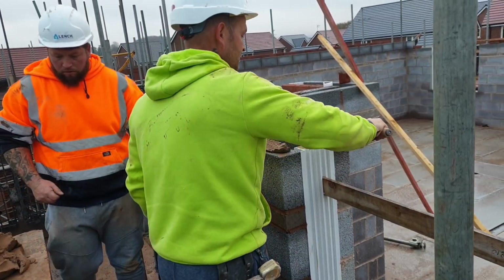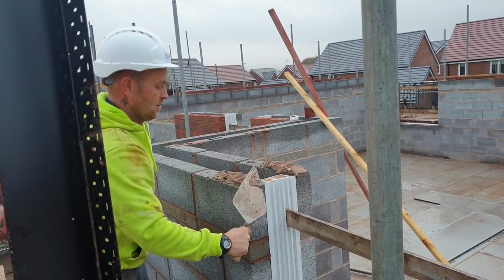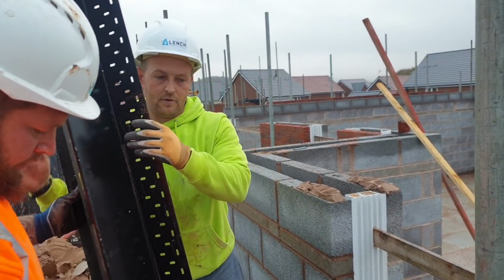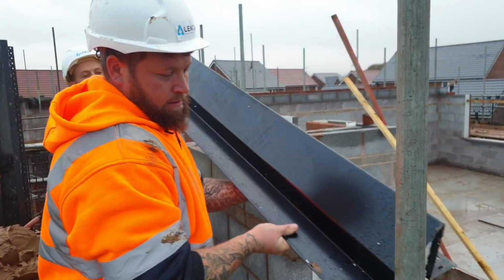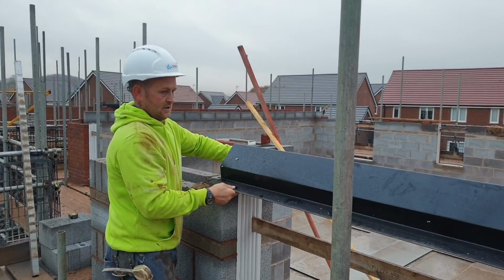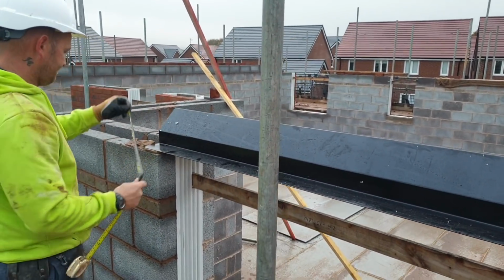This is an 1810 opening, so we're going to be using a 2.1 long lintel. What you need on any lintel is 150mm bearing. That's any lintel under 3 meters long. Anything that's over 3 meters, you have to have a 200mm bearing. So that should have 150mm each side. And that's what you're looking for.